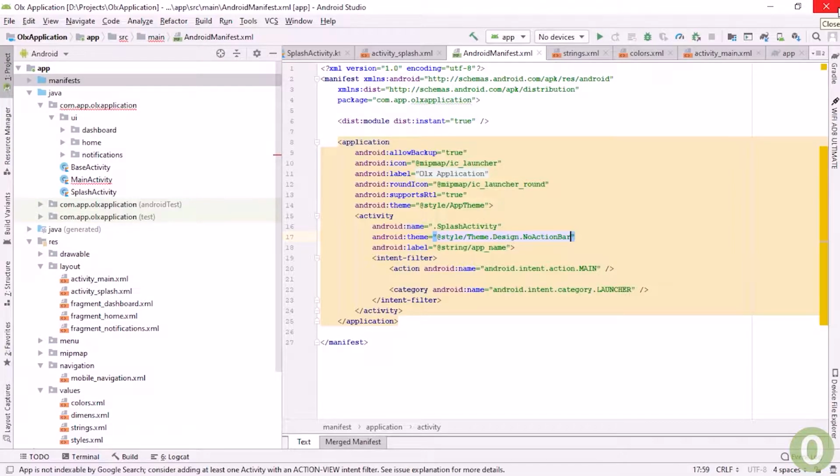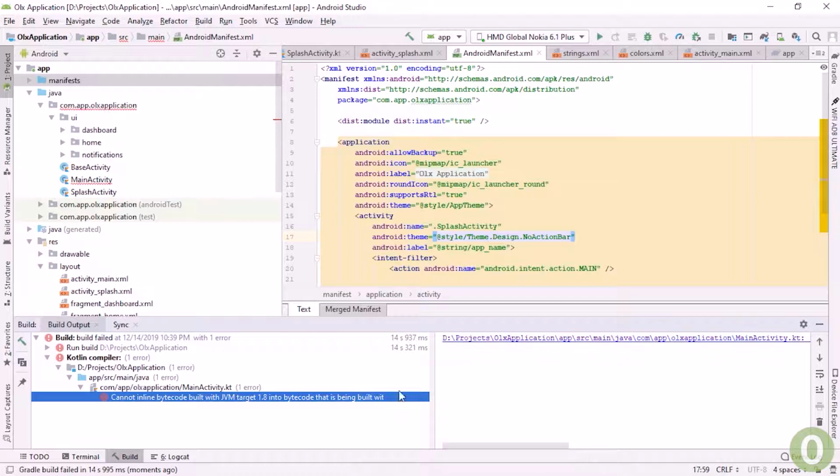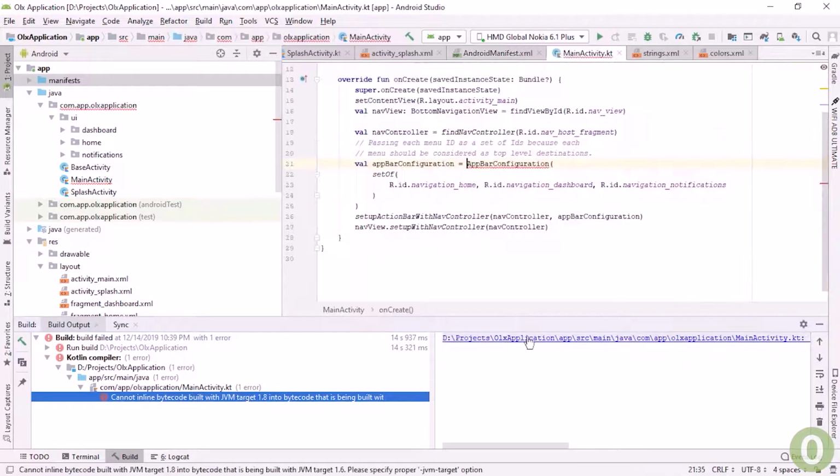So now my next point is I'm going to run this application. So now I'm going to run that app and check how it looks. Yeah, it's giving some error here.